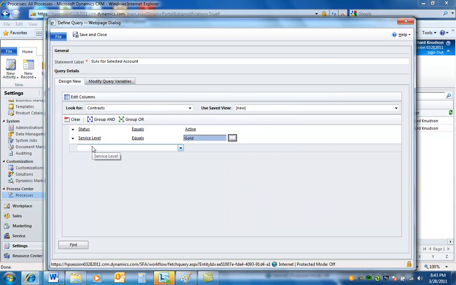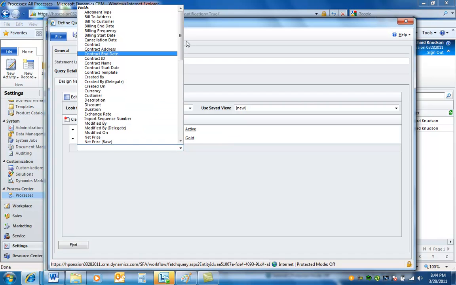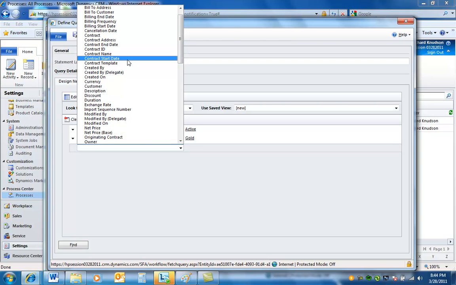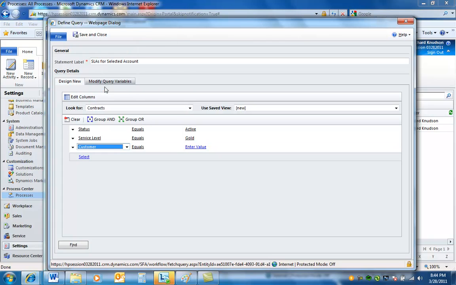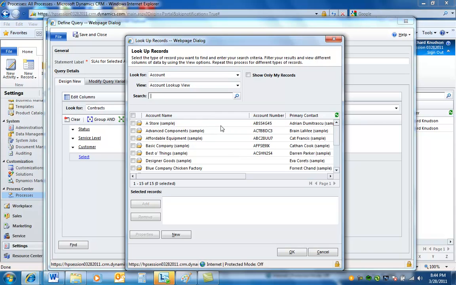Then, here's the tricky part, at least in my team, still tricky. Of course, it could just be I'm a slow learner. But how do you substitute the account name in here dynamically? Remember, I want to take input from the previous query and put it in here. Well, if I select it, I can choose customer. From the standpoint of the contract, it's the customer that we're interested in. And I can't do equals because if I do equals, this is going to be a lookup. And that would be a hardwired value if I went and looked up something like that. We don't want to do that.